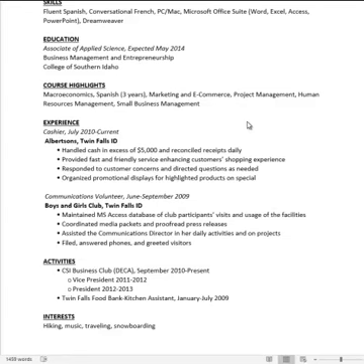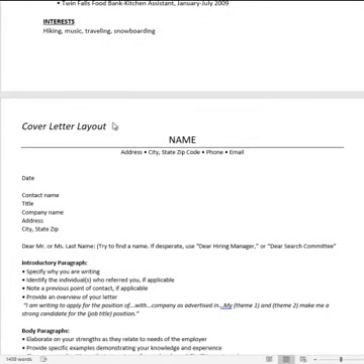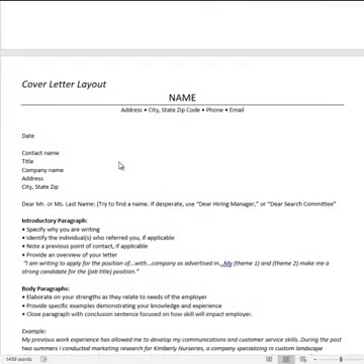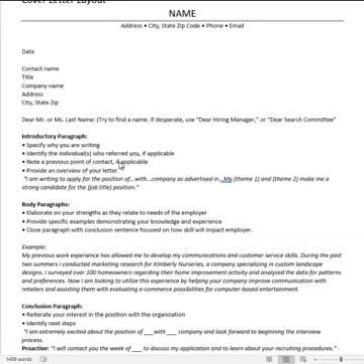Okay, let's talk about cover letters. By the way, before you submit, make sure you take out the header, the resume layout, and the cover letter layout. Be surprised at how many people leave that. It's like, you don't want to do that. Okay, make sure that the header for your resume and your cover letter match. Sometimes they get separated. It's much easier to get them together if they look the same.